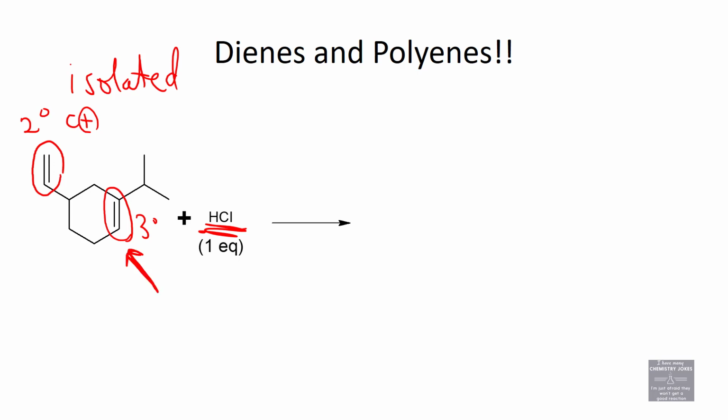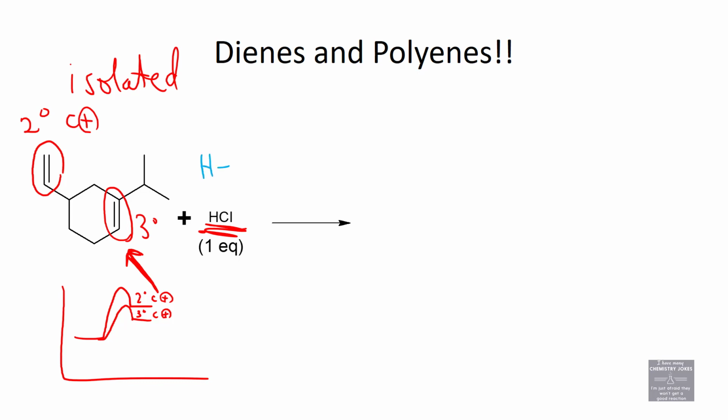Why does it work like that? Well, we could draw ourselves a little reaction coordinate diagram. If I put a secondary carbocation on that little line, a tertiary carbocation goes below it. Oh man, that's real hard to see. The tertiary carbocation has a hump that's lower than the secondary because the energy of a tertiary is lower. So the tertiary will form faster. So in an isolated diene, you react the more substituted alkene because that's going to lead to the better carbocation.